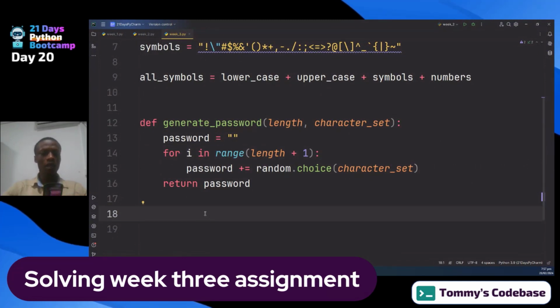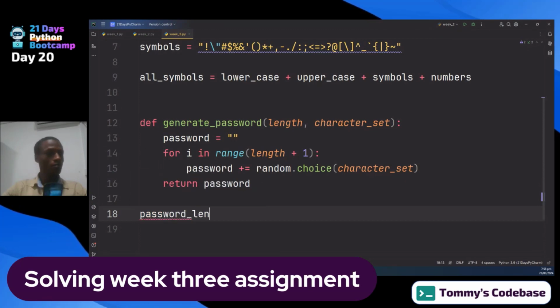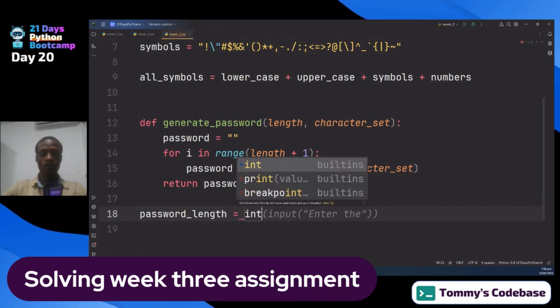So we can say here that password length, did I get it spelled right? That should be equal to integer, it will already be converted.